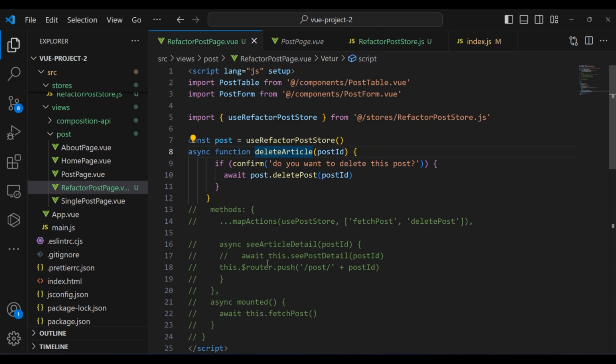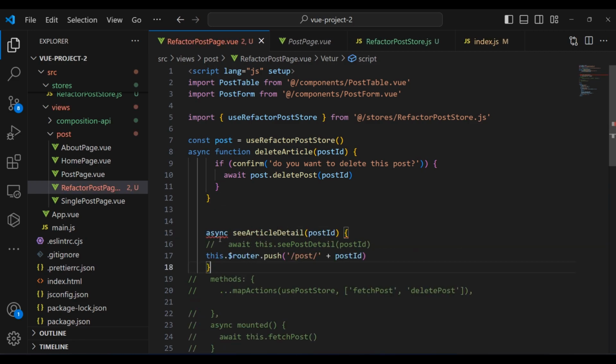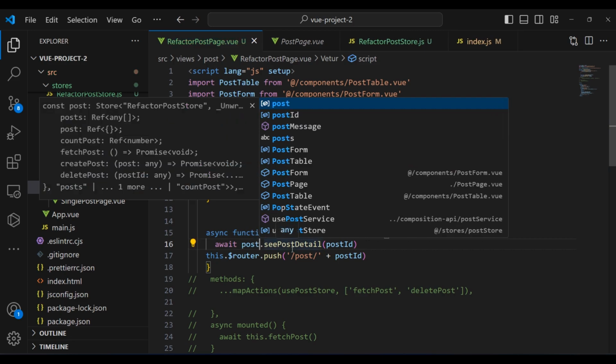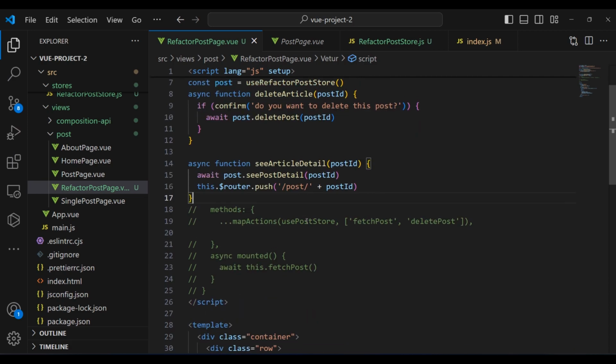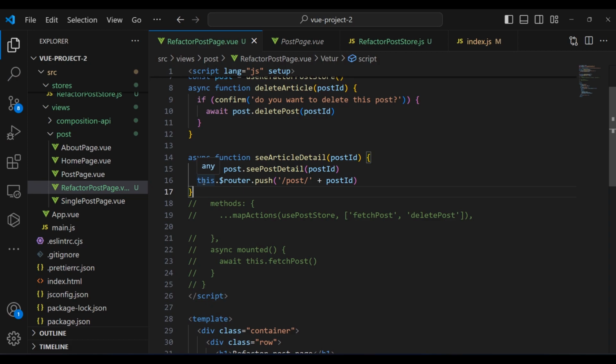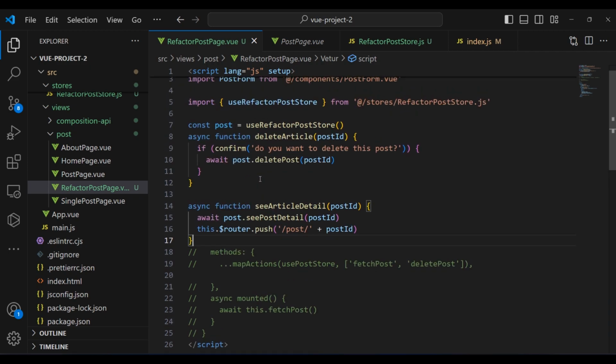And also you can see we have the C article function. Yeah, we need to copy it. And then we need to pass the function keyword and uncomment this line and remove the this keyword again to get access to the C post detail. And within the C article detail, you're going to notice we have the this keyword, that's $. In order to move to another page, use the push function that has been provided by the router instance. Now in Vue Composition API, we don't use this style. We use a composable that is being provided by Vue router package.